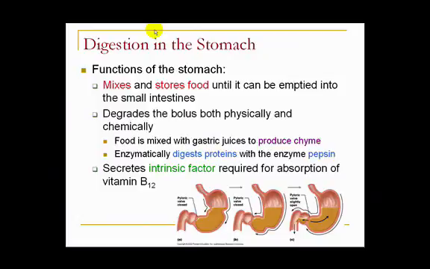So now we're into the stomach. What happens with food in the stomach? The main function of the stomach is to actually mix and store the food until it can be emptied into the small intestines. Very little actual digestion occurs in the stomach, and hardly any absorption occurs in the stomach. It's basically a storage place. It will take the bolus and change it both physically and chemically. The physical or mechanical digestion that occurs is when you mix the food with the gastric juices. So you're going from a solid bolus, mixing it with a bunch of gastric secretions, which we'll learn about, but it's turning that bolus into a liquid, and we call that liquid chyme. So that would be a physical change.